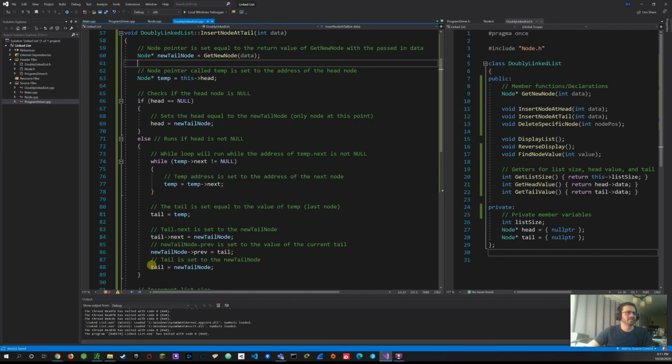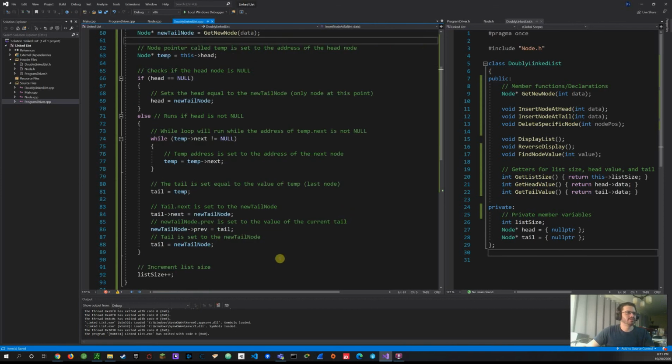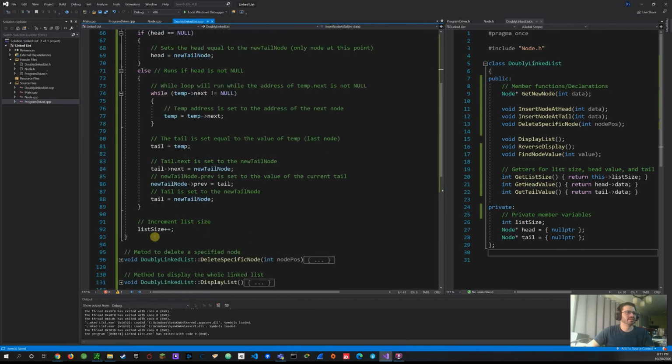And then we say, okay, now the tail is equal to the new tail node. So we make that new tail node the new actual tail. It sounds crazy when explaining it, but it all makes sense. As you saw, the program runs smoothly. And then here again, we increment the list size because we've inserted a new node at the tail.